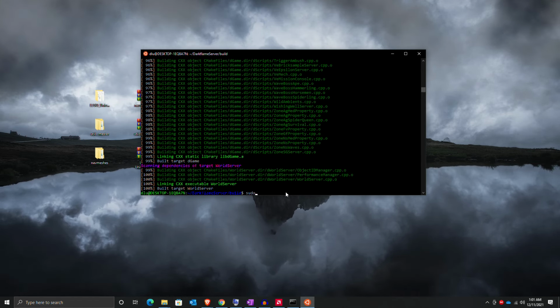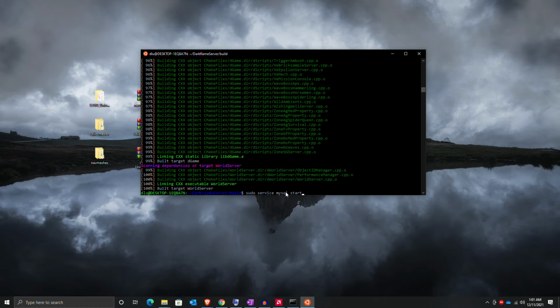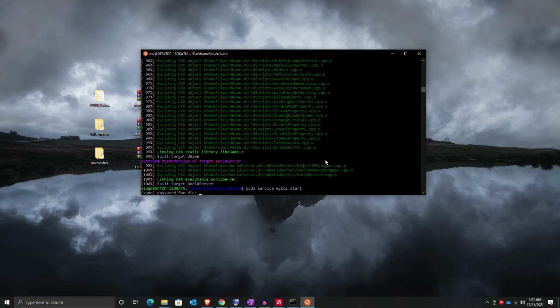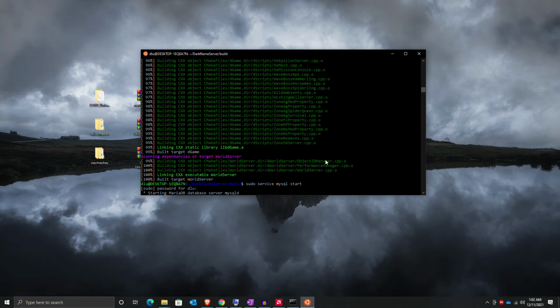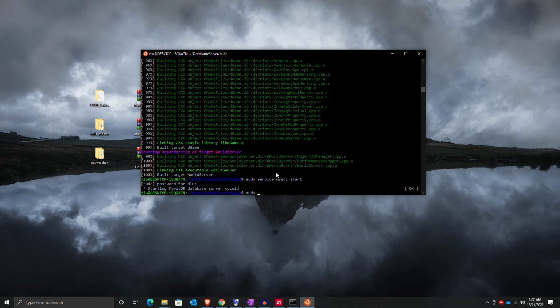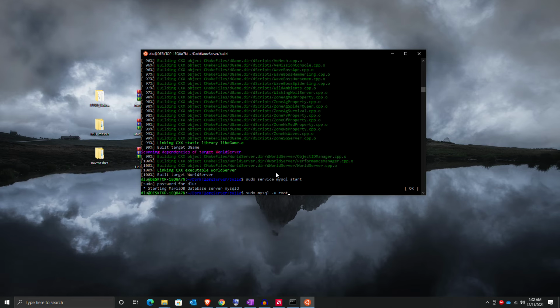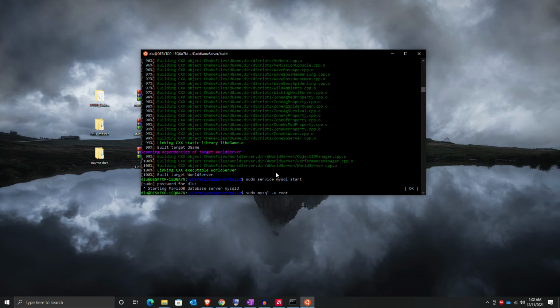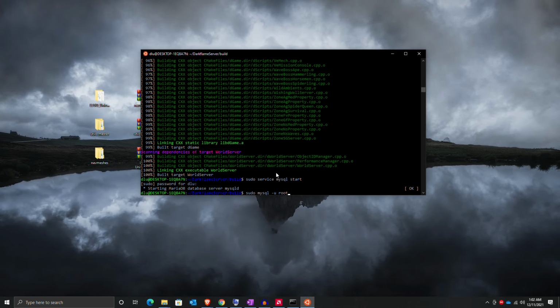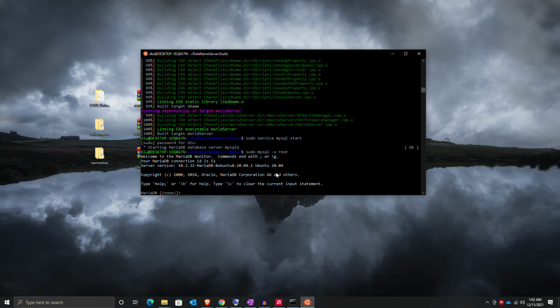So we need to type sudo service mysql start, and sometimes if you take too long it will ask for the password again, and that's fine. So now the server is started, super easy. Then we type sudo mysql -u, and I think this is a user by default, so you just type -u and then root, that's the username. Right after -u is where you put the username, and the username we're looking for is root. So now we are in the interface for MariaDB.